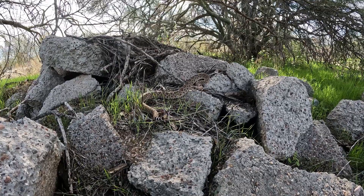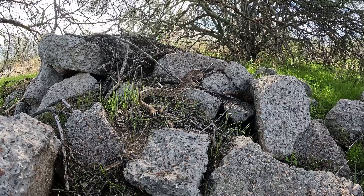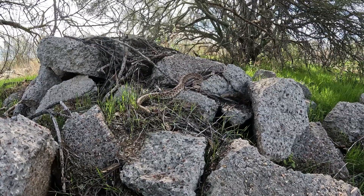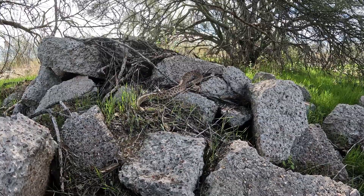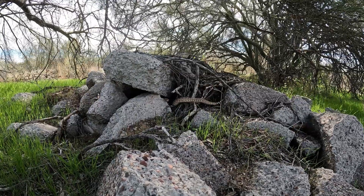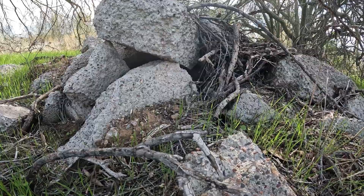Not taking her eyes off of me and not aggressive. This is about as defensive as a diamondback is going to get. And if you're in that mode of people that likes to say they chase you — why is this snake not approaching me? Why is it not chasing me? As soon as she sees that there is an escape path, she's going to go. There she goes. See ya.